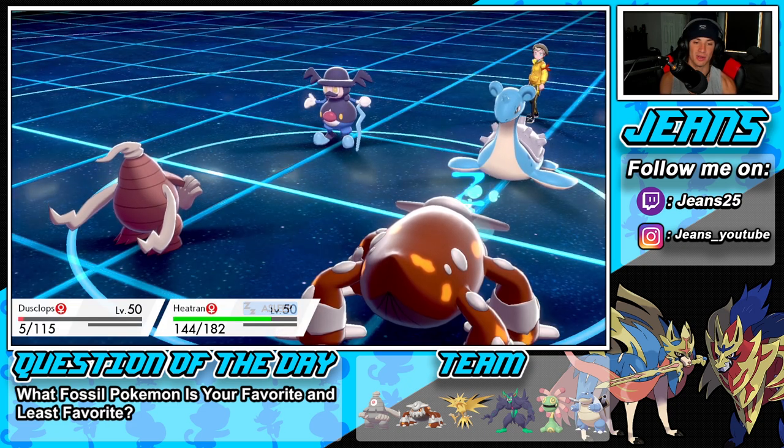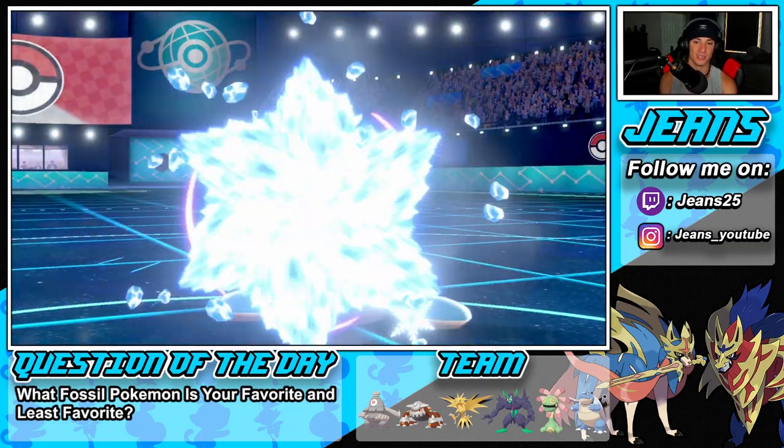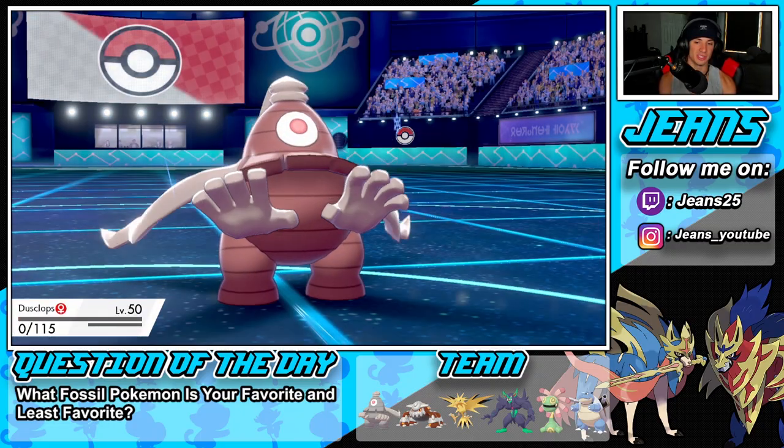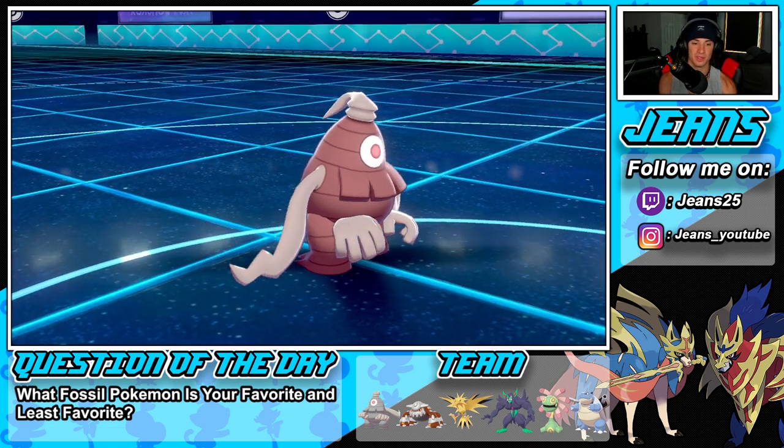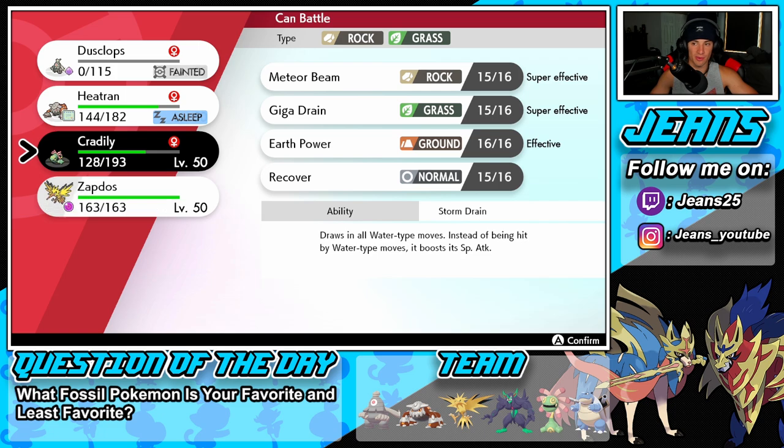And you're going to go for a Hydro Pump. And we're still asleep. That's whack. Ice Beam going to fly through here. Are you doubling up? Yep, he's doubling up into Dusclops. Totally fine. Okay. So one Pokemon I got to look out for is going to be that Rhyme.